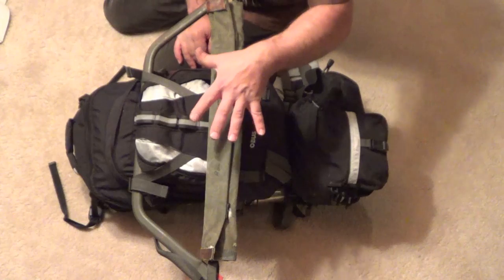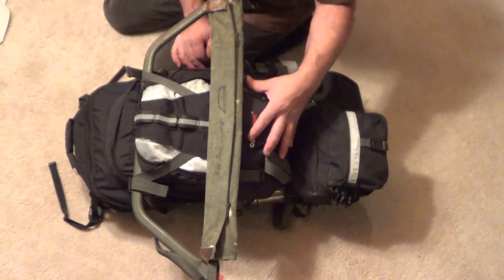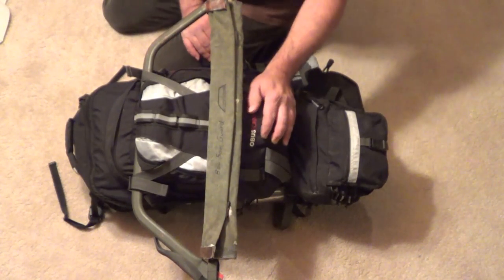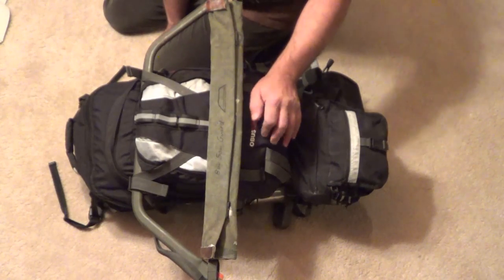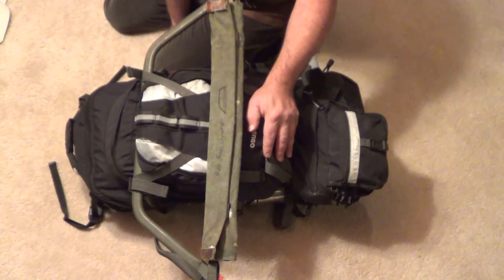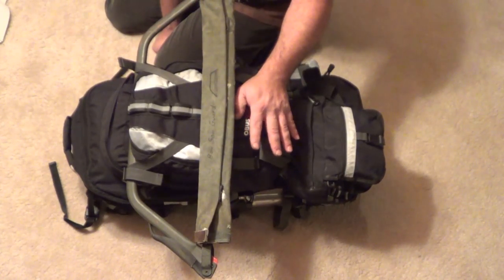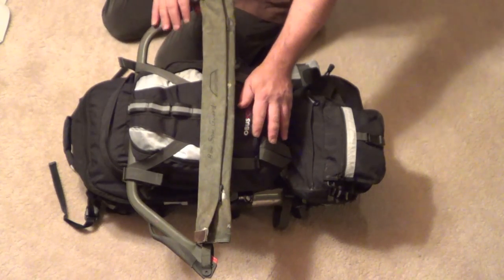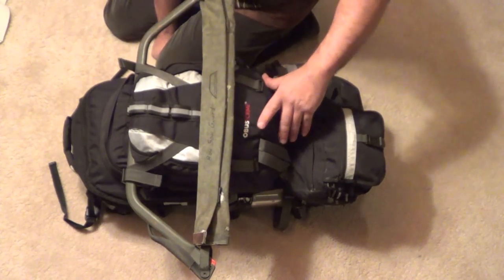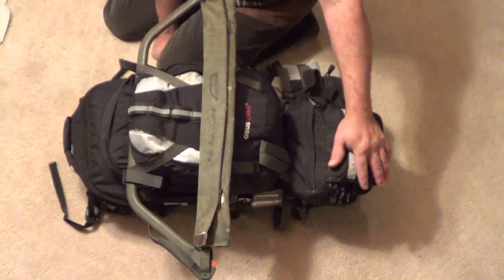Before I get started I just want to say this is generally what I carry. Sometimes I carry more, sometimes I take things out of this pack if I don't need them for a certain day hike — it all depends on what I'm doing. I basically go hiking, practice bushcraft skills, survival skills, and just generally enjoy the outdoors. I will post anything that is new from last year. One of the biggest things that's new is my backpack — this is an Ovis Form Boulder 85, a big improvement over my Aero Mountaineer that I used to have.